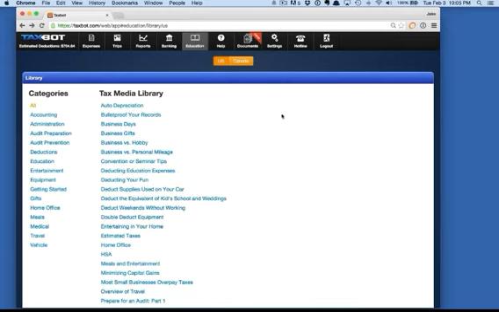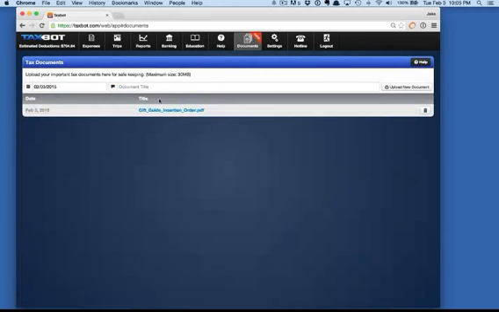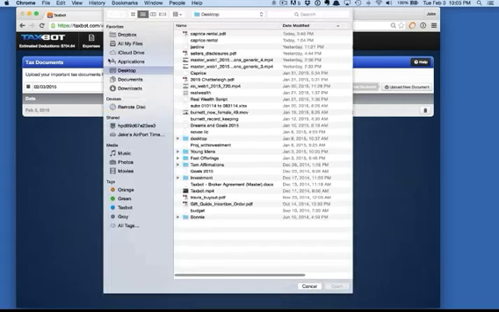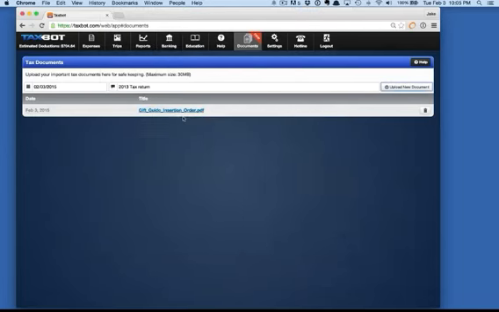As always, if you have questions, there's a help section and a new section called document section, where you can come in and upload important tax documents. Let's say that you want to store your previous year's tax return here. Let's say 2013 tax return. And you would click upload and find that tax return, click upload, and it would be stored here for future use or download it later. It's a nice document storage area.